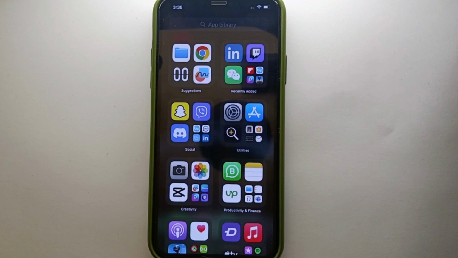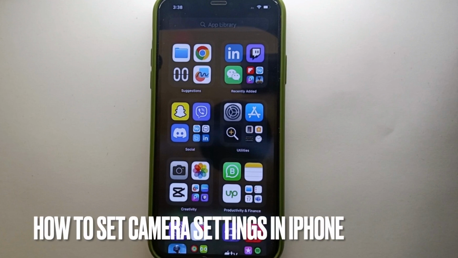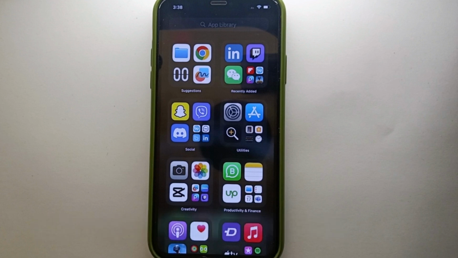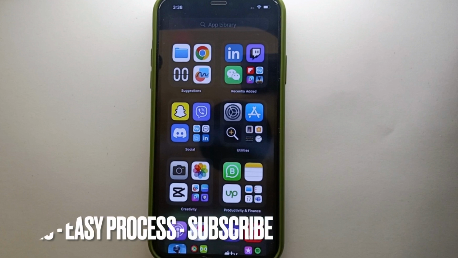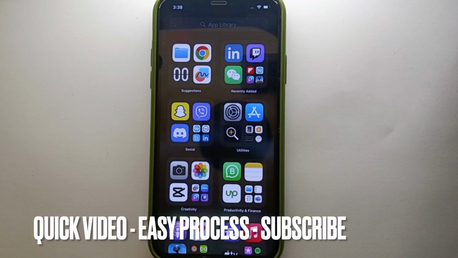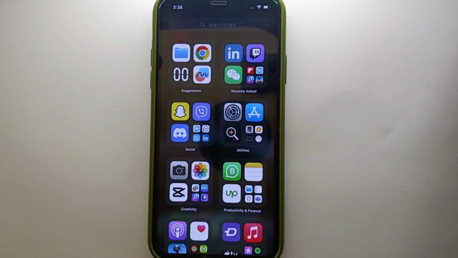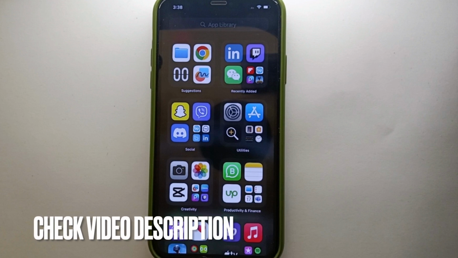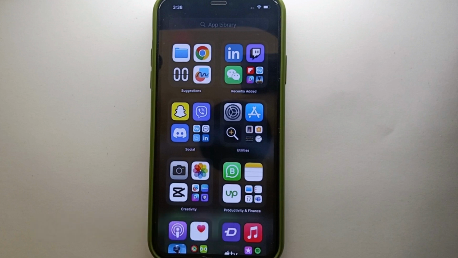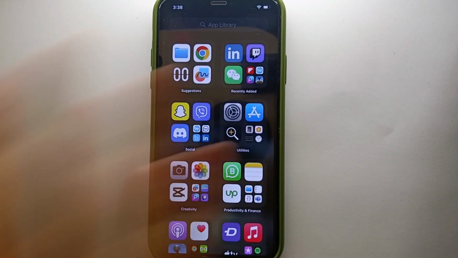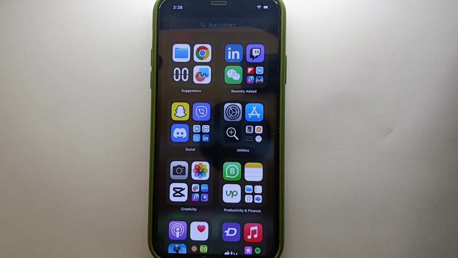In this video we will see how to set camera settings on iPhone. Also, I wonder why you want to know how to set camera settings on iPhone. It is because you want to click the best pictures with the highest quality and the highest FPS rate. Or maybe you just want to set it so that you could click some cinematic pictures, or it could be any other reason for you. Whatever the reason it could be, in this video I'll show you how easily you could do it. Also, I will try to leave written instructions in the description so you can check that as well.